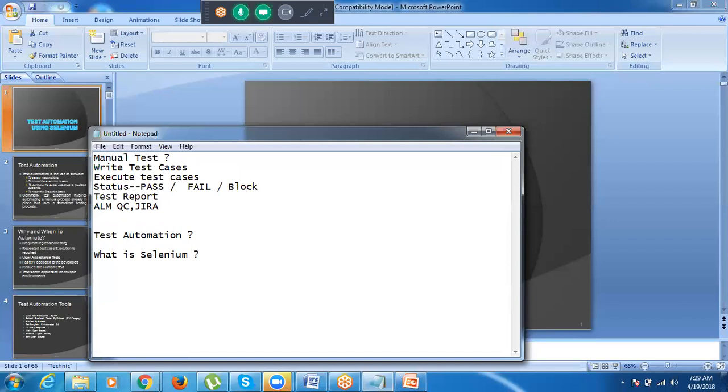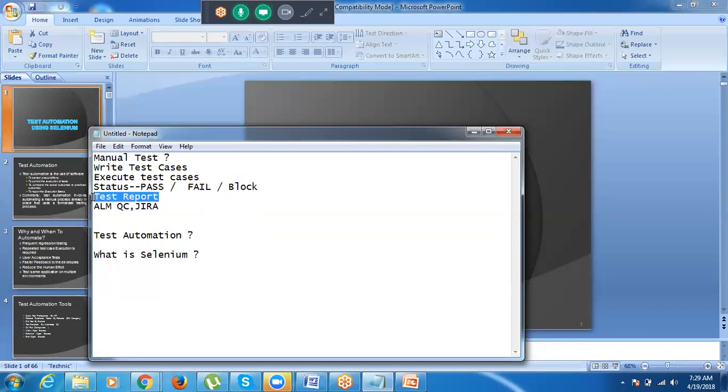Like if this test case is deferred from this particular release, that means the client does not want this feature to be present in this release, and said this feature will be released in the next cycle, so that will be in a blocked position. That's a different thing. The status is pass or fail. Fine.